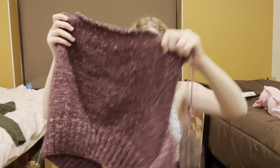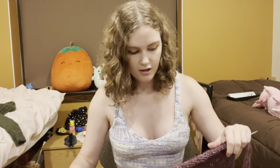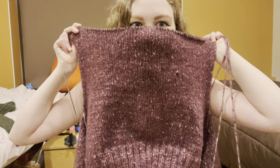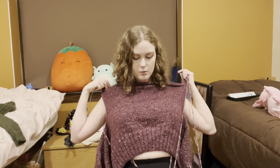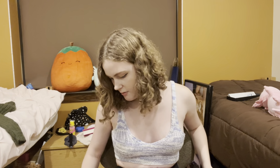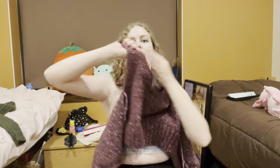This is the Serenity Wrap cardigan, or Serendipity cardigan. I'll link it below. It's not my design, but here's the back. I love how I'm like talking through it. I love how the yarn is knitting up with all the little tweed bits and stuff. It's looking a lot more brown on camera than in person, or like a cool tone purple. Well, I guess it is kind of a cool tone purple. But yes, so it's knit mostly flat, so there's a lot of purling. Like I said, I have almost the whole body done.